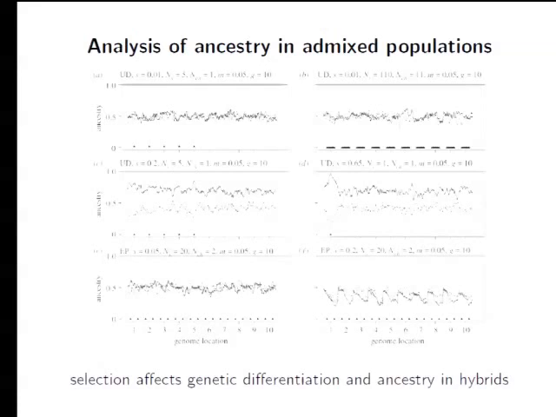These last two are epistatic interactions between loci. These bottom two right-hand corners are looking at strong selection, s's of 0.65 and 0.2. These are all weaker selection. So what selection does to ancestry frequencies in admixed populations depends a lot on all these details.